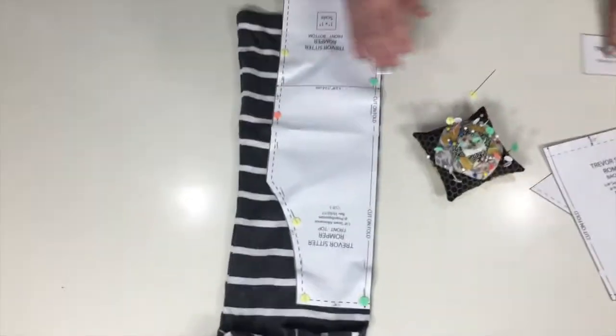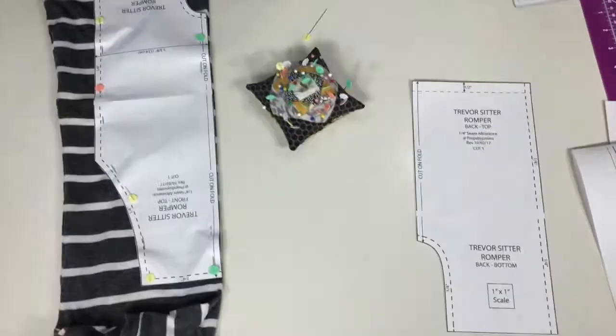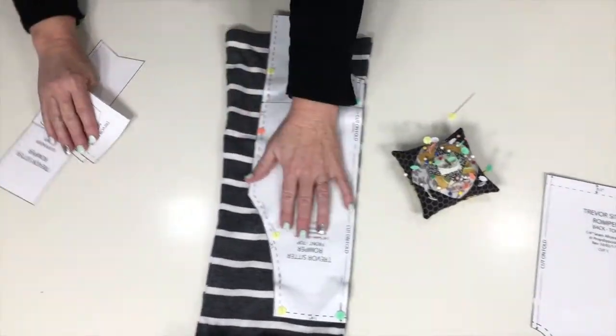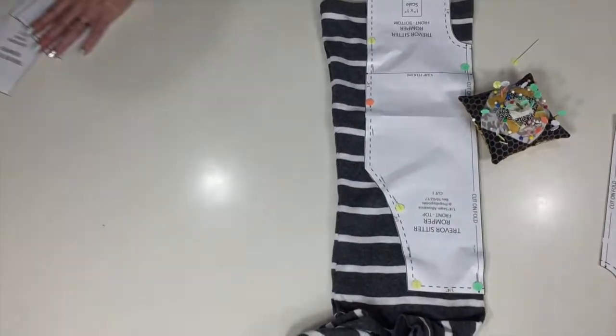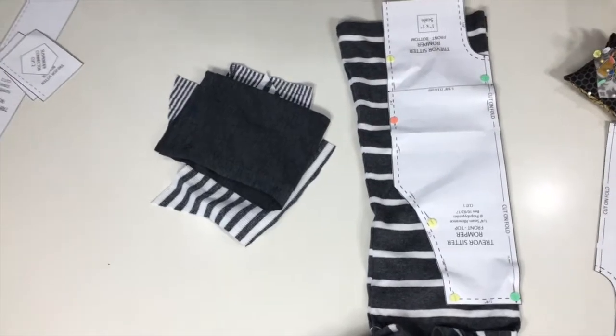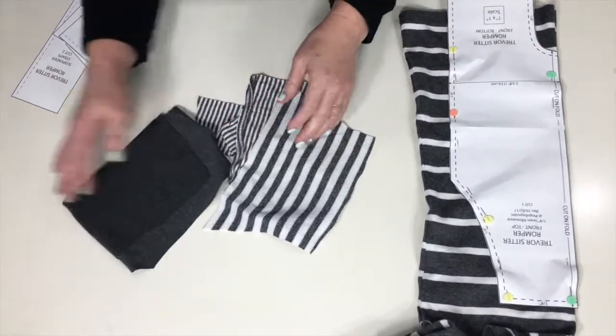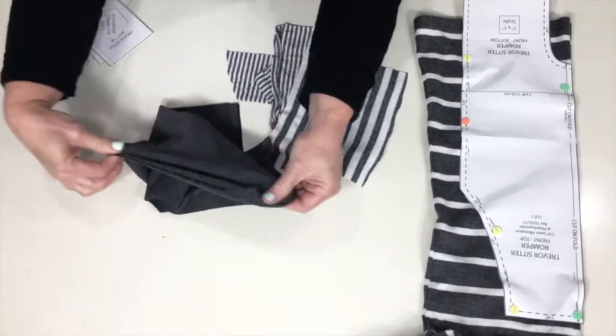Then I have some coordinating fabrics that I'm going to use. So I won't even need this bottom piece. I'm going to cut out two of those. I'll use it when I cut off this top, but that's it. Okay, so I have some other fabrics here that are just from other outfits or other upcycled things. So this is a fabric I had on hand. It's just a gray stretch. It's a 4-way stretch.